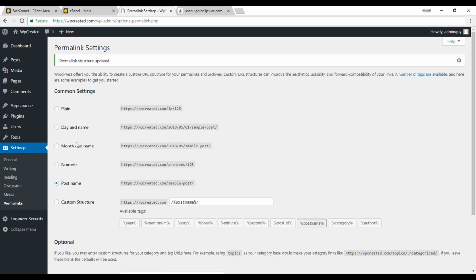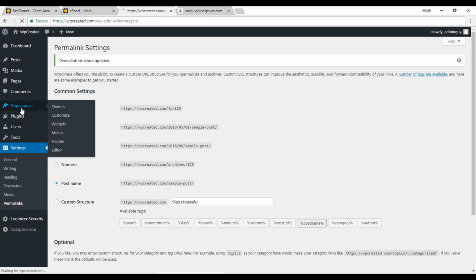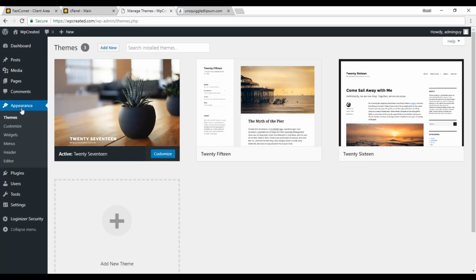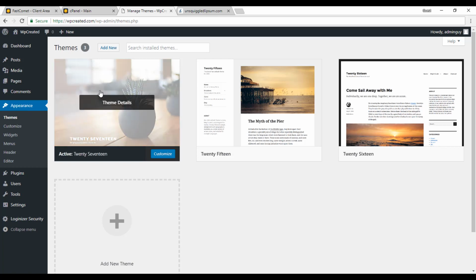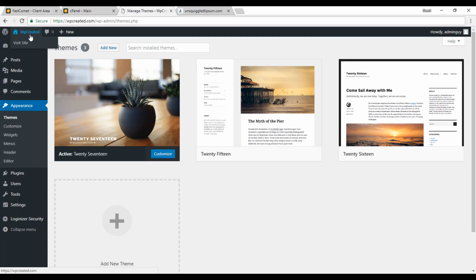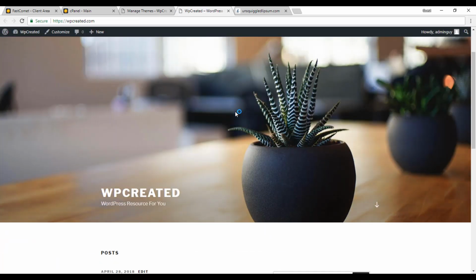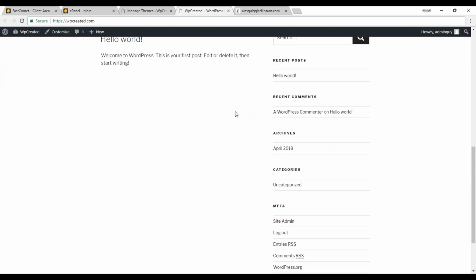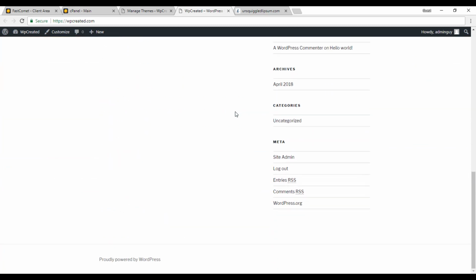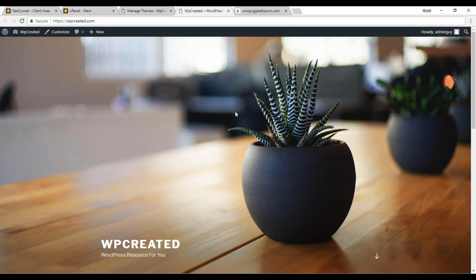The next thing I would like to look into is appearance, and here's where we're going to choose the way our website looks and feels. Right now, if you come to the top toolbar, right underneath the name of your website, you see an option for Visit Site. If you right click and open a new tab, you can see how it currently looks. This is the default theme that comes straight out of the box.